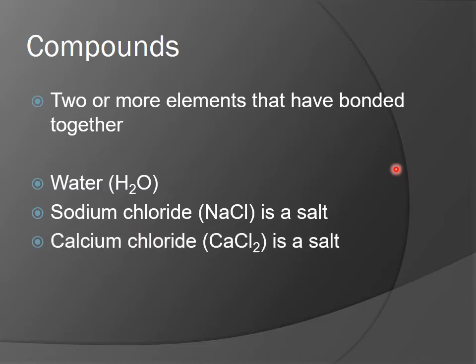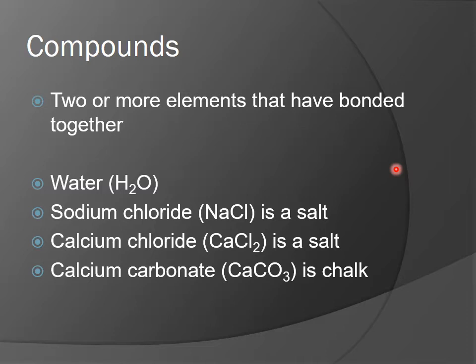Calcium chloride is simply a different type of salt. And calcium chloride is most often the type of salt that we use to melt ice on our sidewalk, sometimes called ice melt. And then we have a compound called calcium carbonate. This CO3 unit down here, which is a carbon and 3 oxygens put together, has a special name that we call carbonate. But you put that together with calcium and you get what we call chalk, like sidewalk chalk, or the old-fashioned, if we had a chalkboard in the front of the room and we wrote on it with chalk.